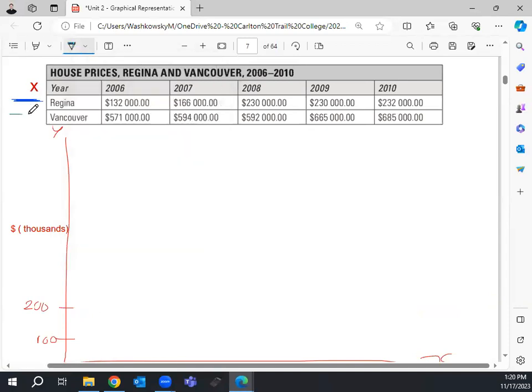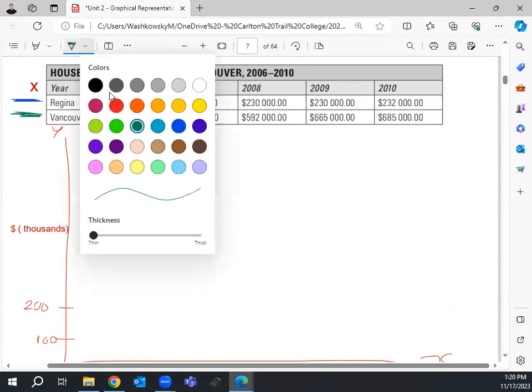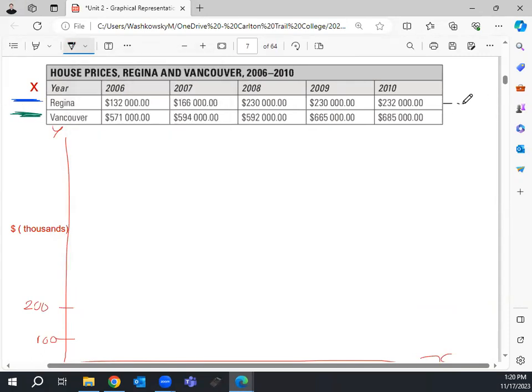I'm going to personally use 2 different colors, but if you don't have 2 different colors, you could do a dashed line and a solid line. That would work. You could do a bolded line and a dashed line. Maybe for bold, you use a pen. You could use pen and pencil. Yep. So I'll let you guys start making that graph. I'll give you a couple minutes before I come around. If you're not sure what to do, please let me know.